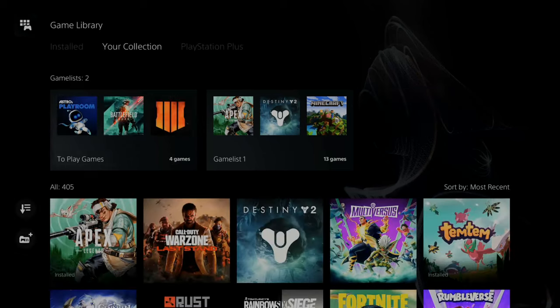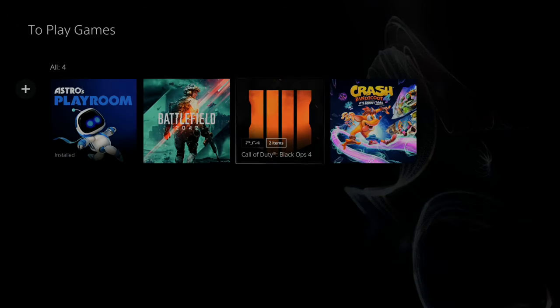Now there is no option to choose which game list goes first. And when you're in the game list, you also can't rearrange the games in here. And there is no sort function in here.